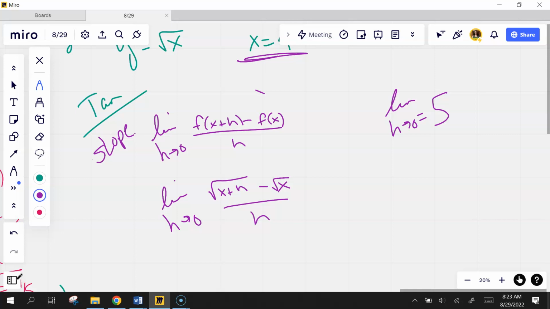Some of you on the test were saying you were going through all the work, but then at the end, whenever you found what that slope was, you said the limit as h goes to 0 equals whatever it equals. Well, no, it's the limit as h goes to 0 of something equals 5, not of 5. You can't drop the argument part, is what I'm saying. Because there's nothing written here. It just says the limit as h goes to 0 equals 5. Well, the limit as h goes to 0 of what? You have to be complete in your work, right?